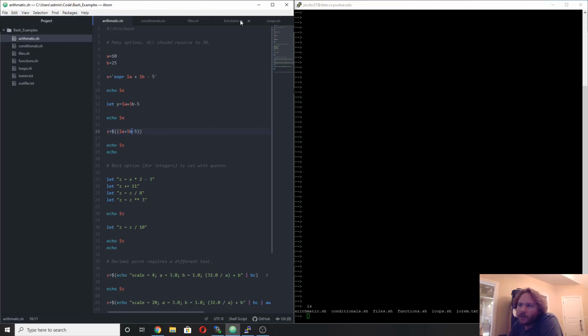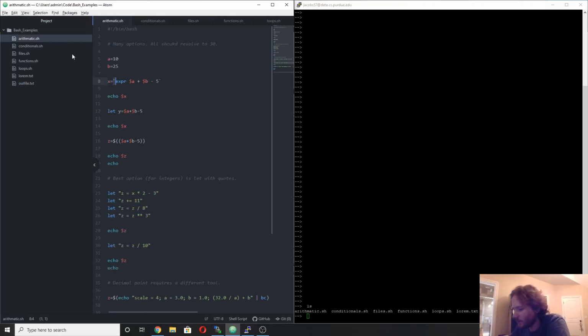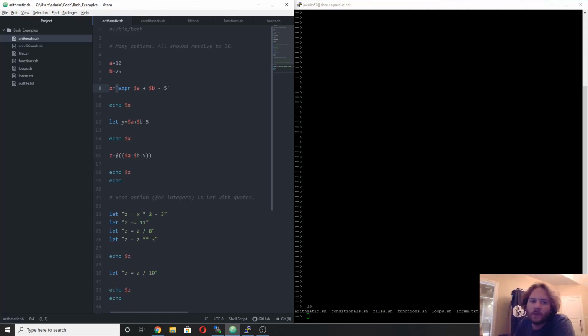And then we can do this as a subshell thing, too. But this is a kind of a weird subshell because we have double parentheses. So if you have $ parentheses, not double parentheses, it's something called a subshell. And in fact, it's the exact same thing as using these backticks. But I should really zoom in on this. Control-Shift equals, let's do that. There we go, that looks a little better.